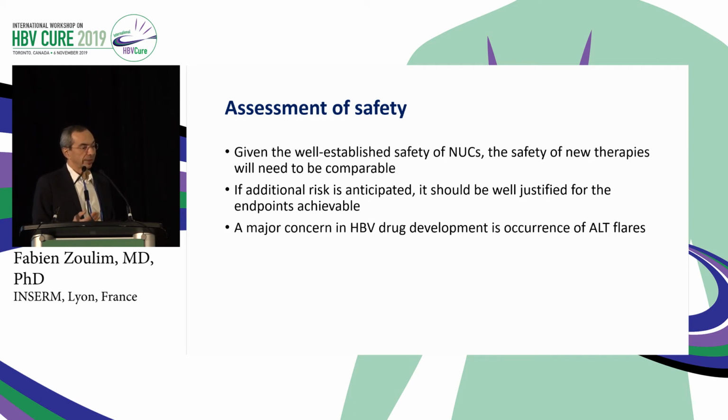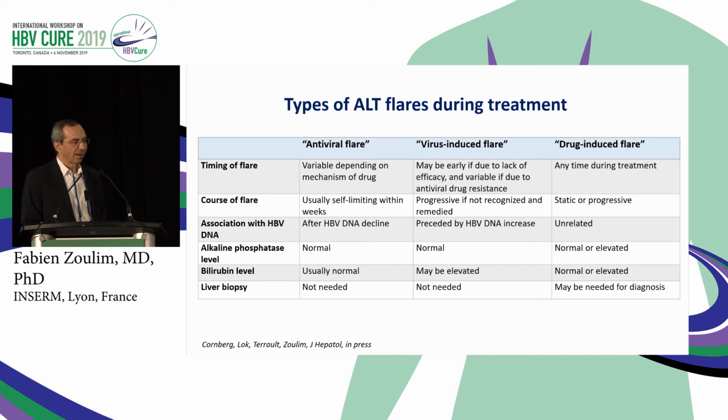Now, obviously, if additional risk is anticipated with a different mode of action, it would have to be well justified for the endpoint that is achievable. So that has to be discussed on a case-by-case basis. And one of the major concerns in HBV drug development is the occurrence of ALT flare. So here you see a definition that came up during that workshop, and you see it's different from what you heard a little bit earlier. So everyone comes with his own definition.